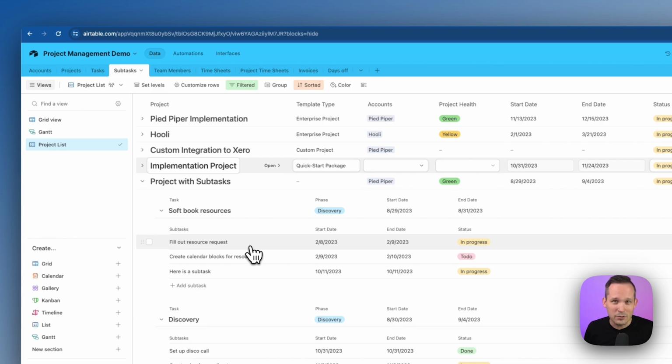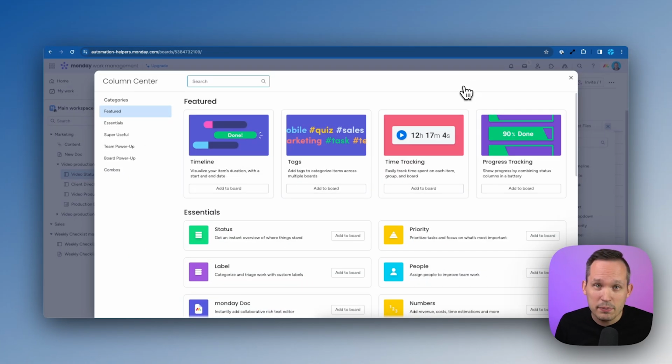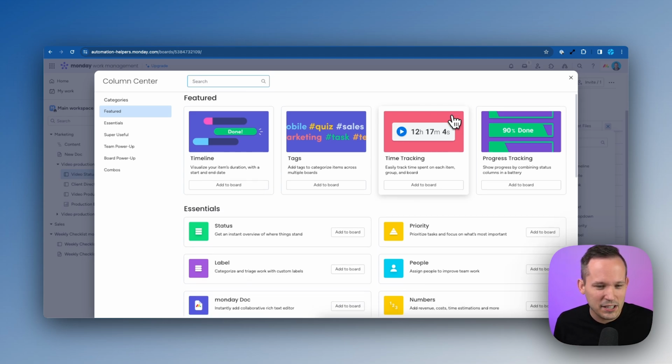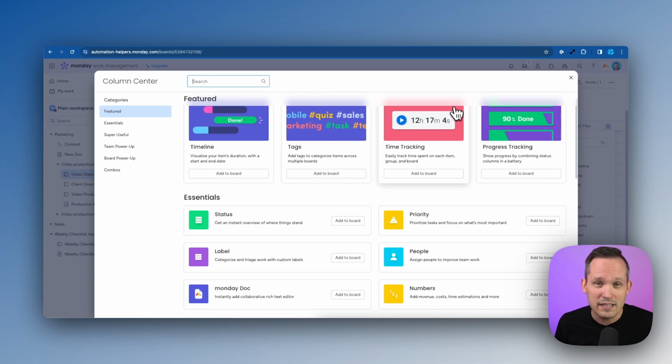By and large, I don't see a lot of clients who are making a decision on one of these platforms based on the views that they have. Monday makes a big splash about the different types of columns that they have. There are some that are a little bit unique, like time tracking. But most of the functionality we can recreate in some kind of way inside of Airtable. So again, I don't see a huge differentiator. I think most of the time you're going to accomplish what you're looking for from a data capture standpoint with your field types or column types in either application.